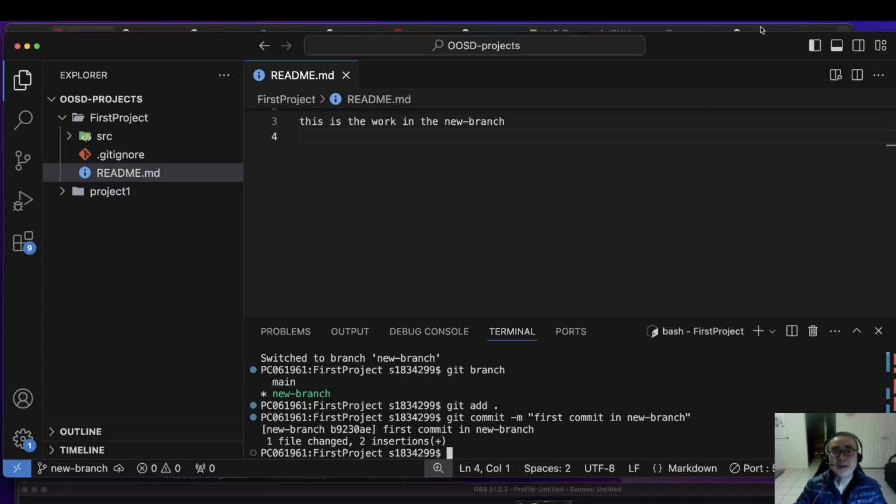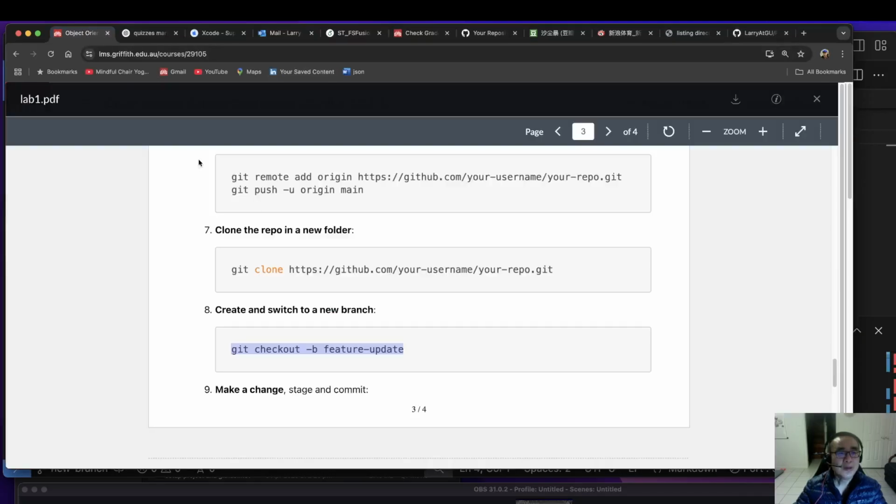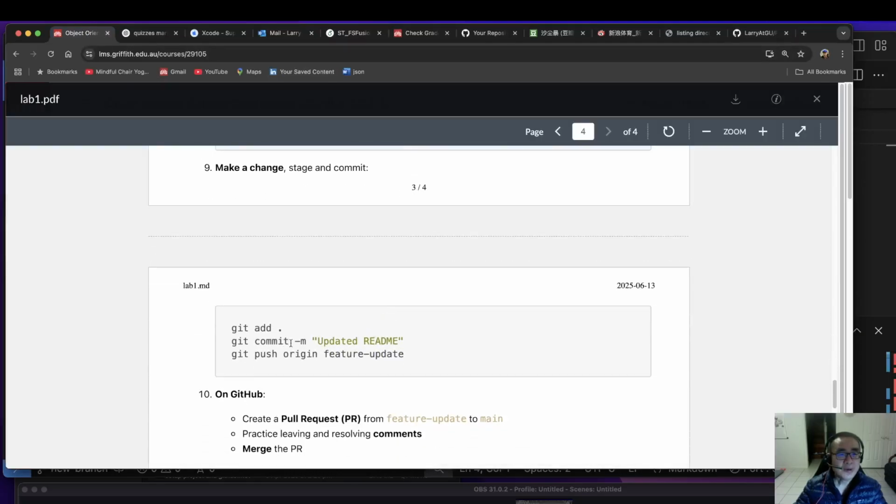We look at the command here. Okay, that's it. Add, commit, push to orange, right? That's the remote site, and also that's the remote branch. We want to push to there. I can also use -u, which means we always use that as the default.